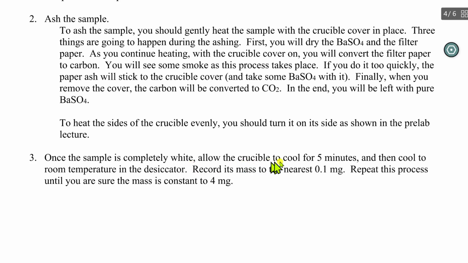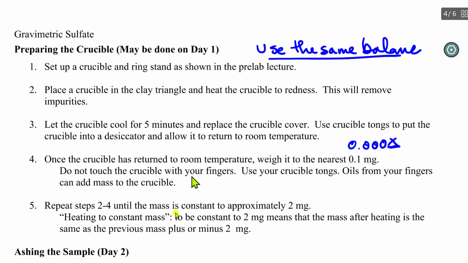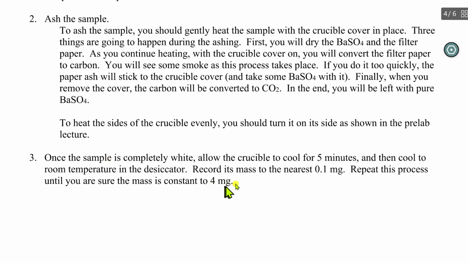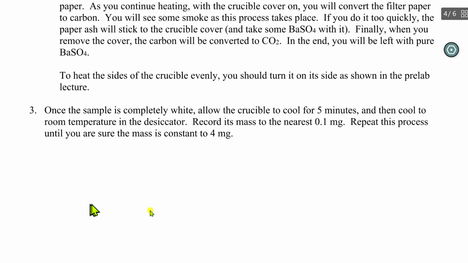Okay, so we're going to let the crucibles, again, cool for 5 minutes, weigh them, record the mass to the nearest 0.1 milligram. The tolerance for constant mass is 4 milligrams. So on your repeat of this process, just like you did up here, right, you're going to go ahead and check to make sure it's within 4 milligrams. We give a little bit more tolerance because you have a sample in there, and the ashing process can really go slow towards the end. So that should get you through the procedure. If you have any questions, feel free to contact me.